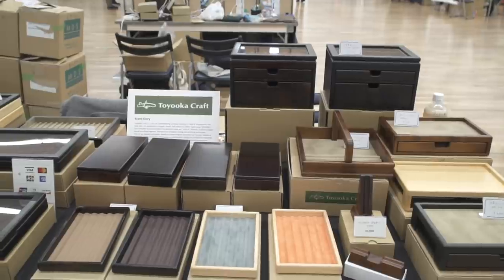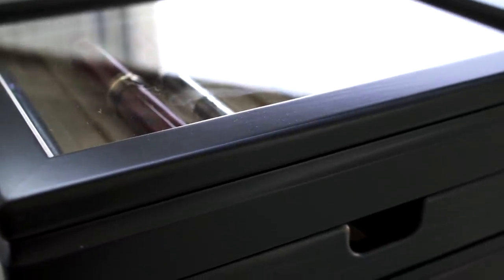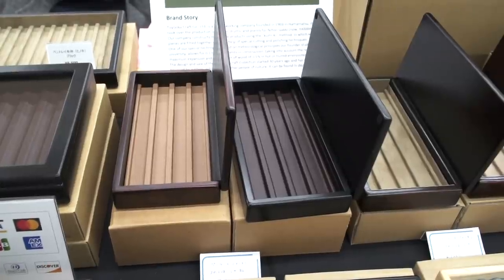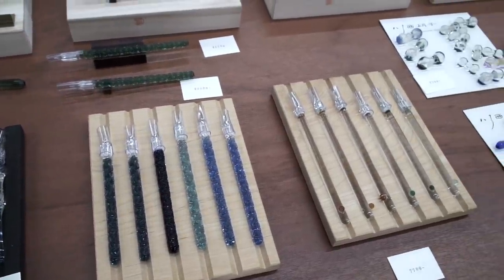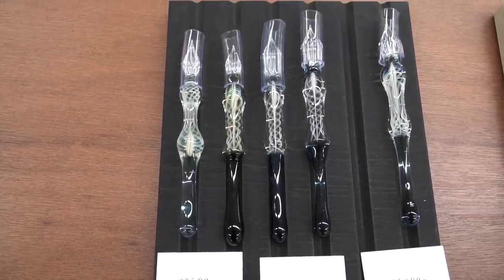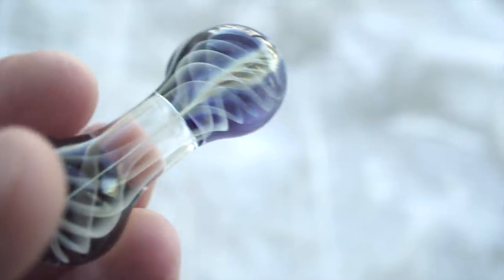Toya Oka brought a lot more of their beautiful handcrafted Alderwood pen cases — a lot more than they did last year. This is their 40-pen four-level pen box with three drawers and the top level open with a glass lid; each level holds 10 pens. Now I need some pens to fill this box. They also brought these one-layer four-pen pen boxes and six-pen pen trays. Glass pens had a strong presence at the show — there were at least four different glass pen companies, and several stationery companies also carried glass pens. This is Kawanishi Glass, and by then I had run out of money and couldn't afford a glass pen, but instead I got a glass pen holder. This one is their trademark milky swirls inside of the glass.